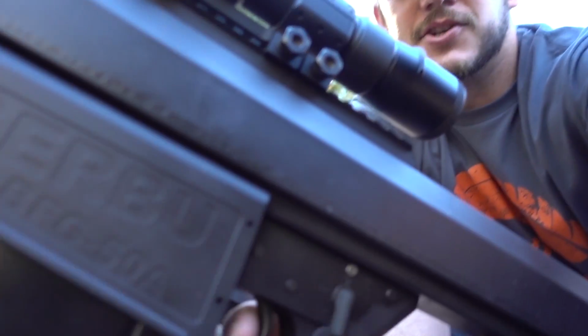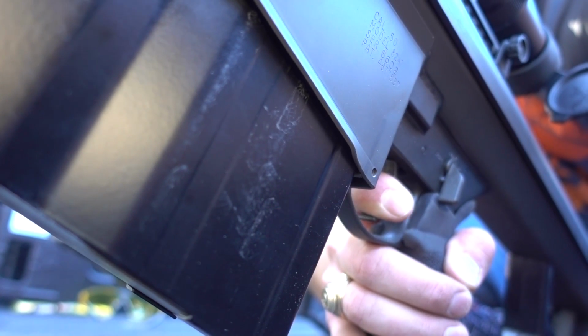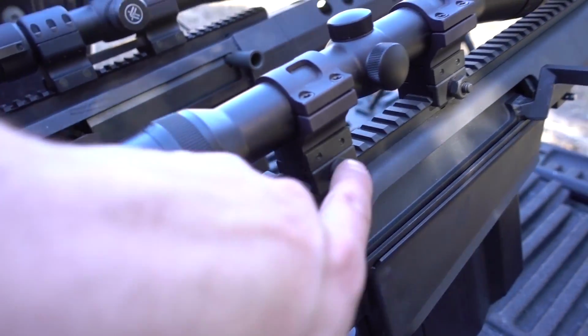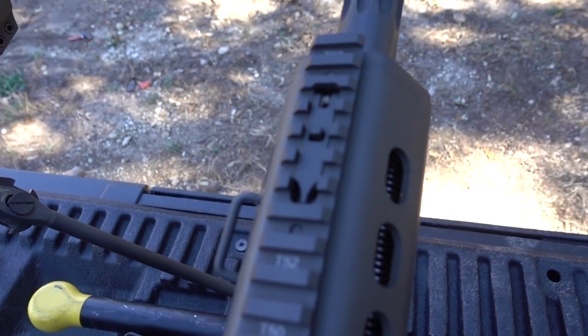The triggers on these are about the same. A little bit of creep on the Serbu and a little bit of creep on the Barrett. Both of them are not precision competition type triggers. They're meh. The Barrett has a rail going all the way down it, plus flip up iron sights. That is a sight right there at the front.